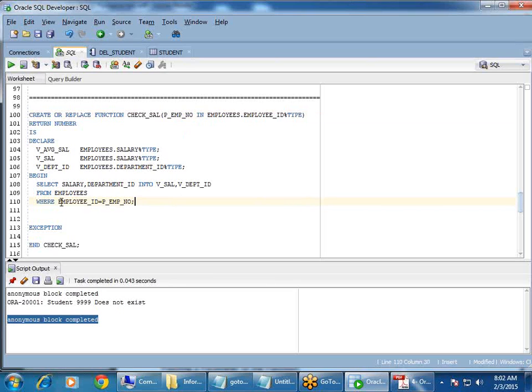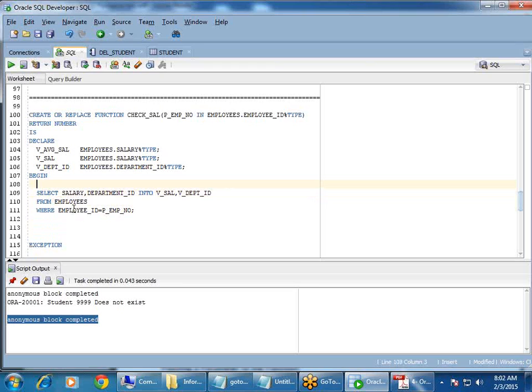Just use this. Now we are also going to calculate the average salary. This statement is helping you find the department ID and the salary of an employee.